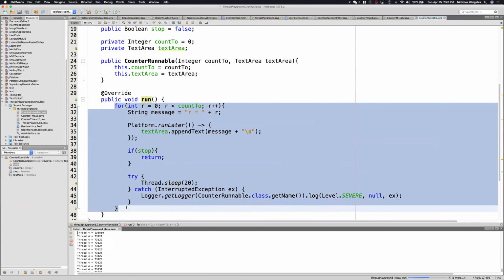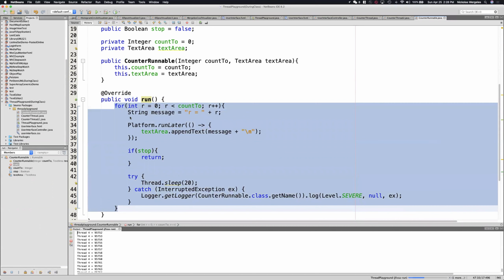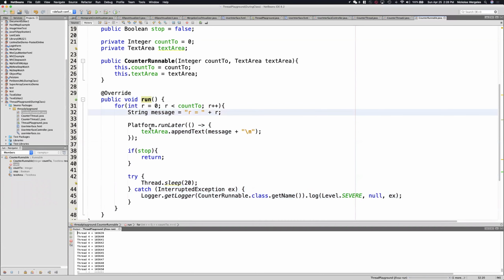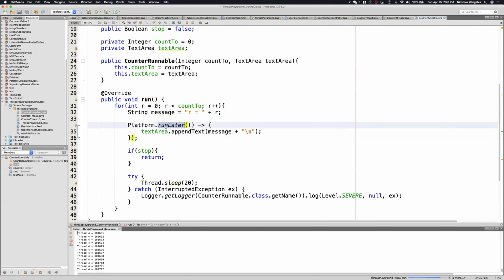So you want to know two methods, the run and the start. The run method is a code that's going to happen concurrently, and you'll see here I'm generating a message and then I'm updating the UI. You want to know here, if I update the UI, it needs to happen on the main thread. If it doesn't, I can get a runtime error because two threads cannot update the UI at the same time.